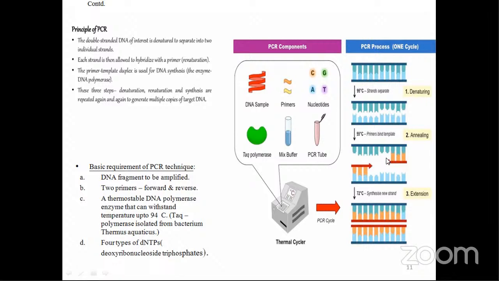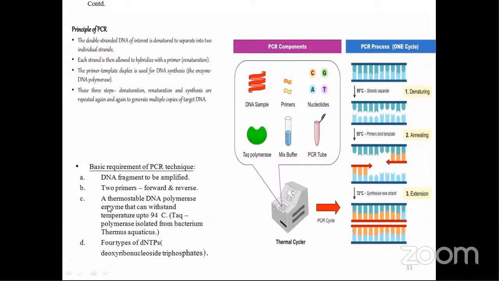So it will extend. Two sides are required. One is the forward side, another one is the reverse side. So two primers are required for each strand, one for reverse and one for the direct, that is forward. Clear? Now you see, the nucleotides, that means the triphosphates, are attached over here, and then a new strand is formed. This is known as the extension. Now one new strand is formed over here.